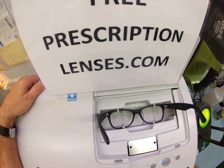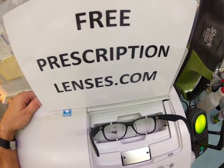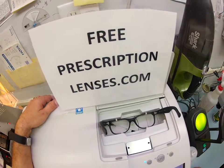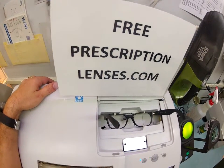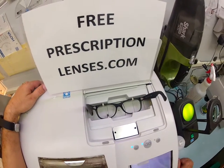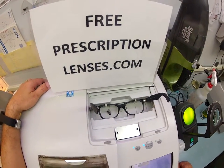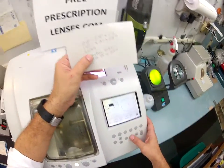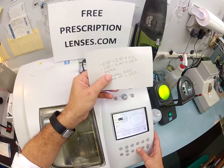Because here at FreePrescriptionLenses.com, everybody loves a bargain, and no one is disappointed with quality. You buy a frame, and you get free, clear, single-vision lenses, and all you did was pay the upgrade to have the anti-glare put on there. We have now traced the shape of your frame. I'm going to pull it up on the computer. Your pupillary distance is 35 for the right eye.